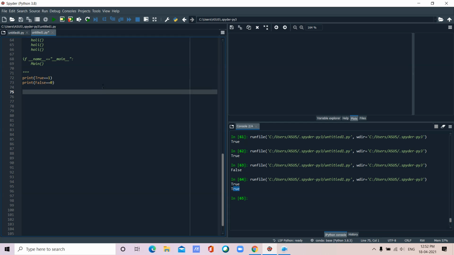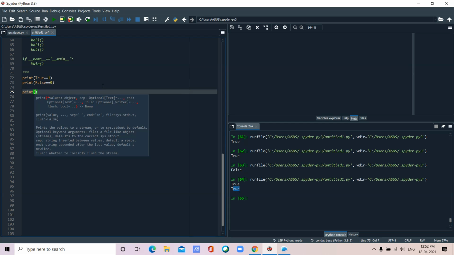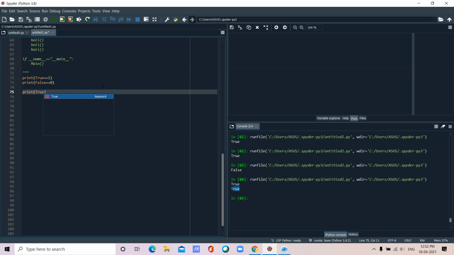So another condition we have: now we know that true has the value 1 and false has the value 0. So we can directly write true plus true plus true plus true. What do you think the result will be? It will be 4, because 1 plus 1 plus 1 plus 1 is 4.